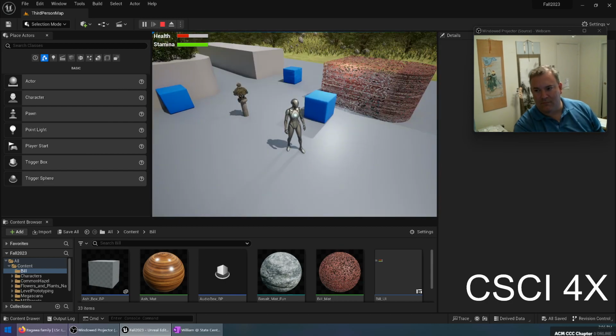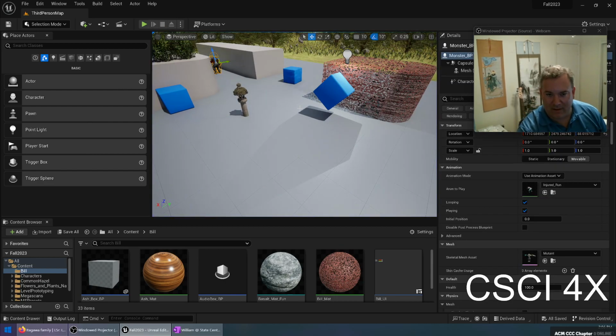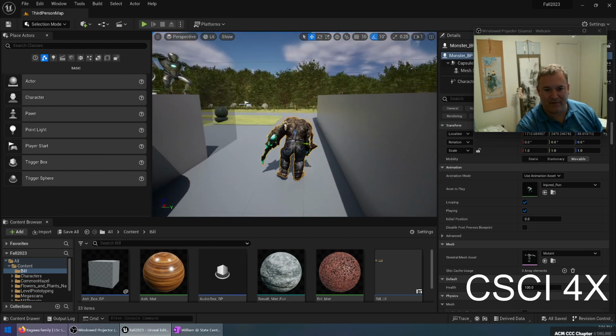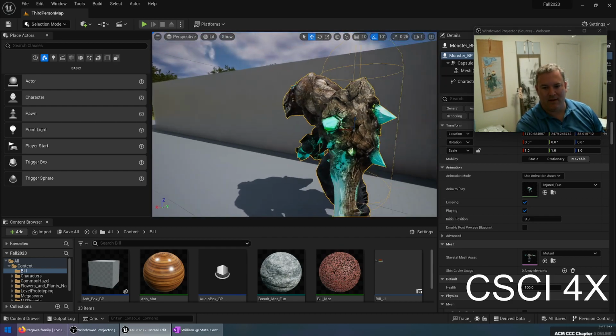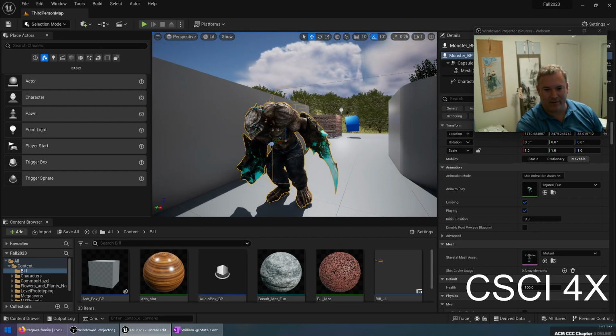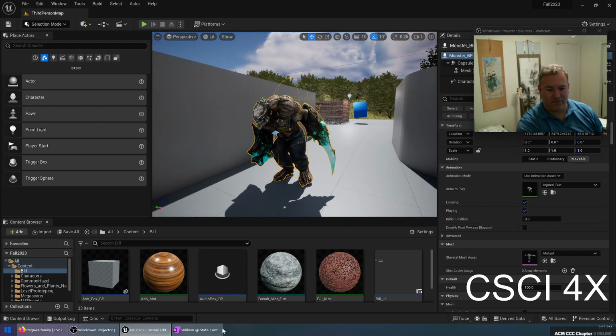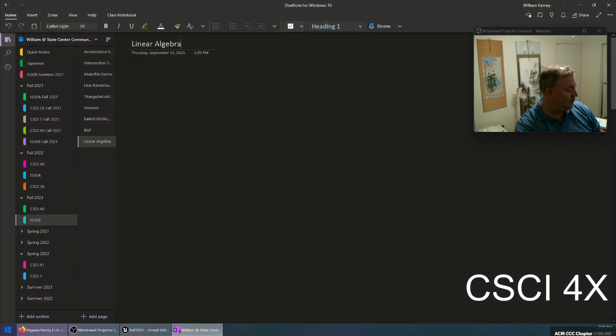So there's a couple things we could do to improve this. The first thing is the monster can see us even if we're behind it, right? And so if we want to make it a little more realistic, we could give it a vision cone. There is a perception system in Unreal Engine, but this actually doesn't require anything more complicated than a little bit of knowledge of linear algebra. So we are going to detour now into talking about linear algebra.